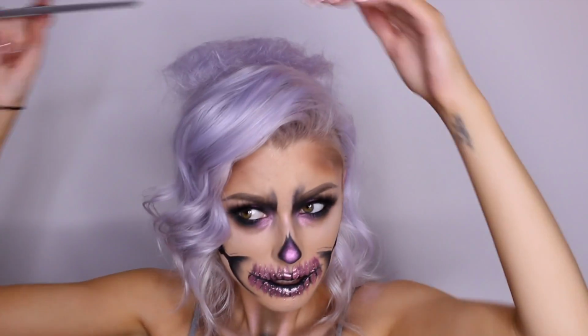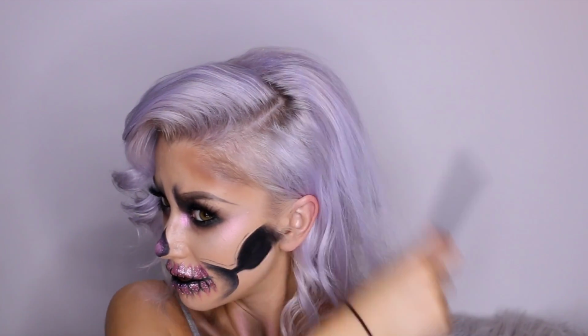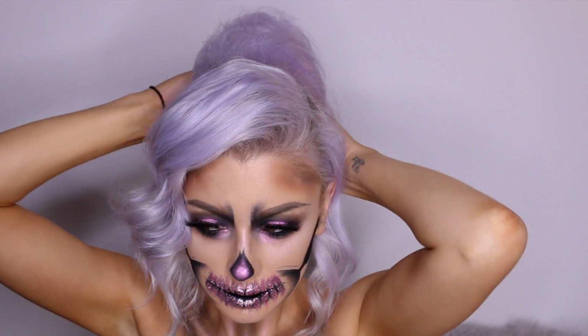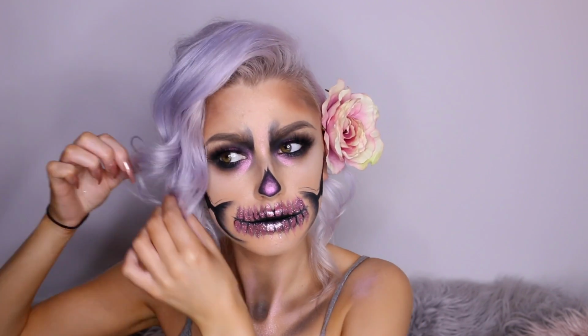Anyway, doing the same thing on the other side. It wasn't as curly, but it's okay because as you can see, I put it behind my ear anyway. Then I also just back combed the back of the hair too, just to kind of give us that volume because it was looking a bit too flat otherwise. And then I just got the ends in and just clipped it all back up again. Now we add a little flower to the hair and just adjust any little pieces you want to fix, and there you go.